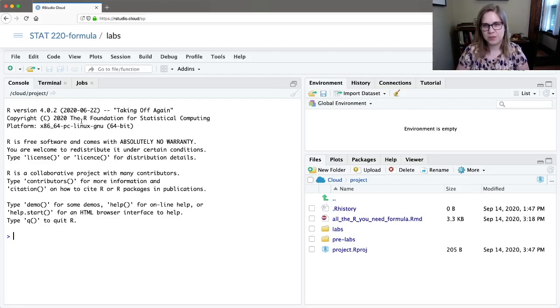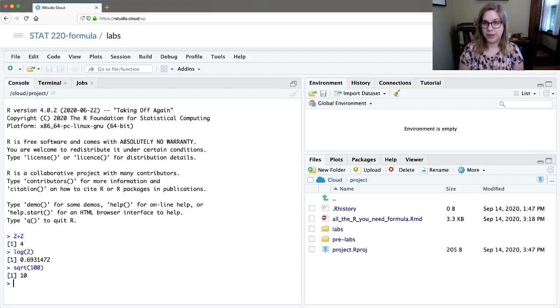Okay, so this is what RStudio looks like. It has a few panes which are going to allow us to do the useful things that we need to do in R and RStudio. This is the console pane right here, and this acts sort of like a big calculator. So you could do 2 + 2 and hit enter, and it will tell you that it is 4. Or you could do log(2), and it'll tell you it's 0.693147. Or you could do sqrt(100), and it'll tell you that the square root of 100 is 10.